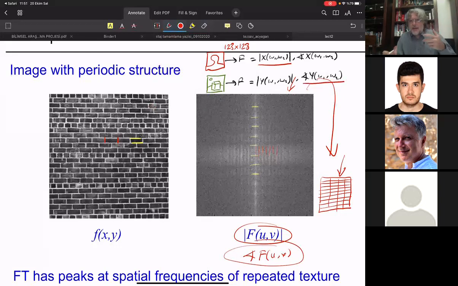And assume that my new z has a magnitude of x and an angle of y. So it's like magnitude x times e to the j angle of y. It's a new complex number. You construct it like that, using the magnitude from one and the angle from the other one, and you come up with capital Z, and take the inverse Fourier transform of that one, and you will come up with an image.